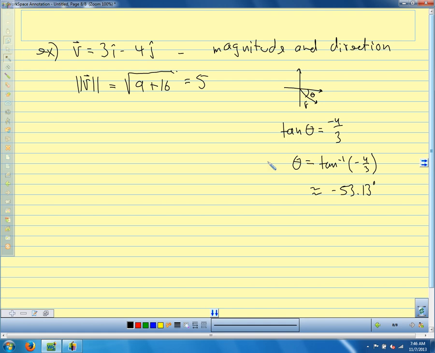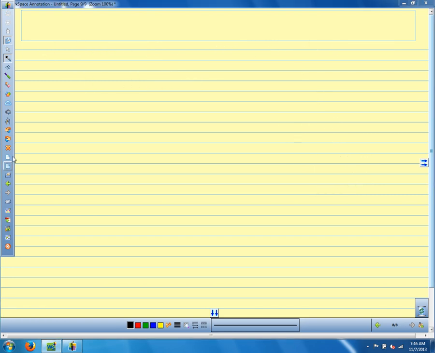So a big portion of what we're going to be doing with vectors, when we start using them as a tool, we want to normalize them. We want to find a unit vector. We want to represent them as a linear combination of our standard unit vectors to make them easier to operate with. And we will also want to find their magnitude and their direction. All right, questions on our basic vector vocabulary? Okay, tomorrow we will go into space, into 3 dimensions. And that's when things start getting really interesting.